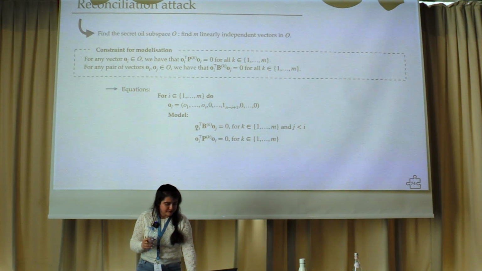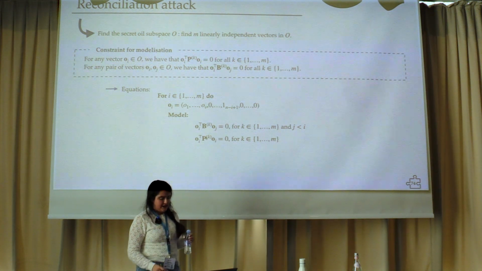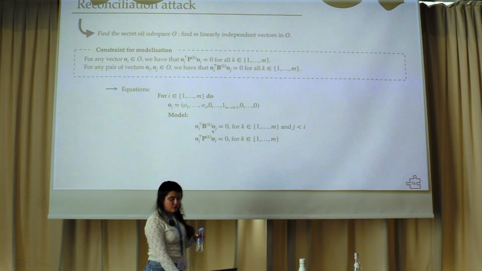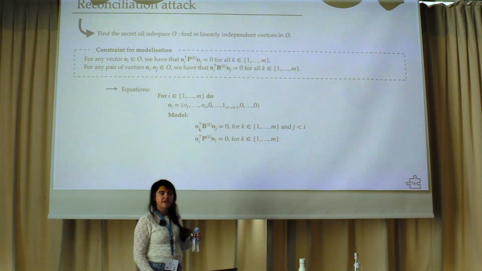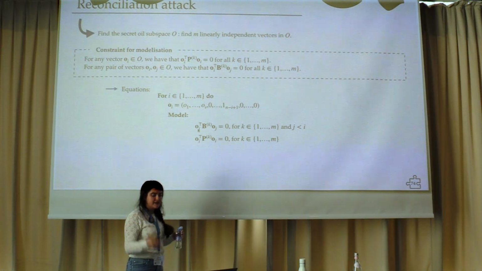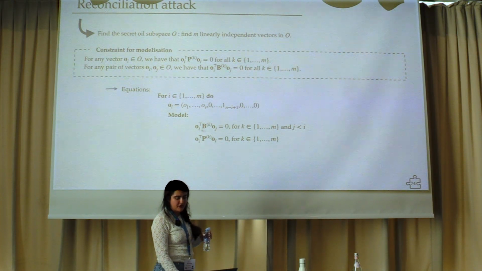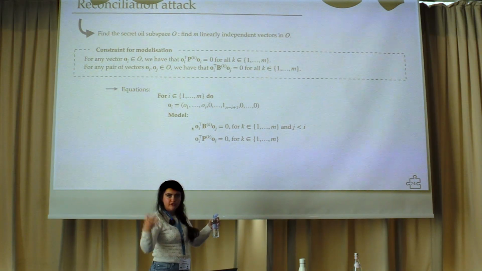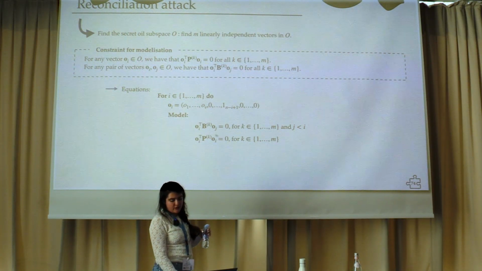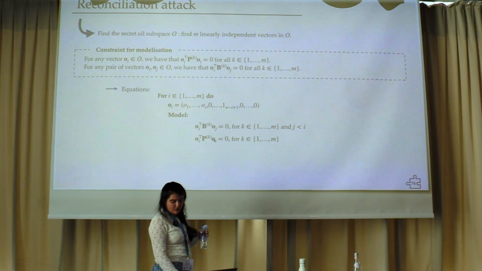So if you look at this, what does it give you as equations? Now you're more used to seeing systems like this and figuring out what you will get. In this first one, you get a bilinear system, right? Because I have variables in O_i times some constants times some variables in O_j. So this one gives you bilinear equations from the two oil vectors that you're looking for. This second one gives you just a quadratic system, O_i times P times O_i.